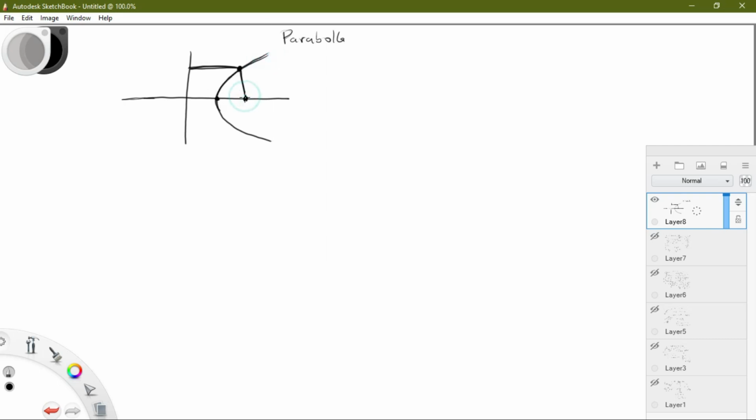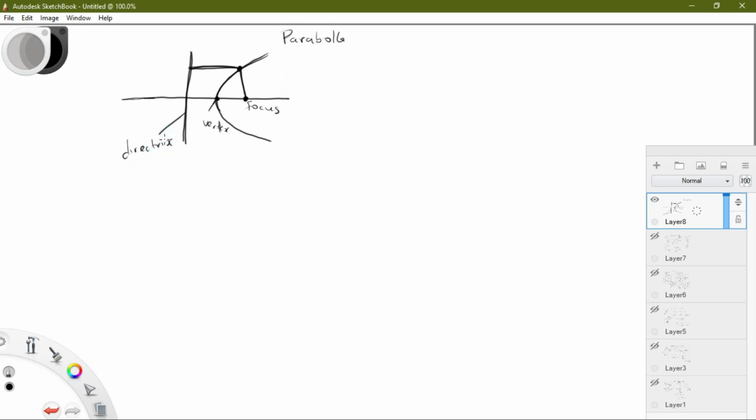The parabola has a point inside of it that is called the focus. It's just like that point where you pin your protractor to draw a circle. Now, this is the focus. This place is called the vertex. And this line you see in front of it like this is called the directrix.